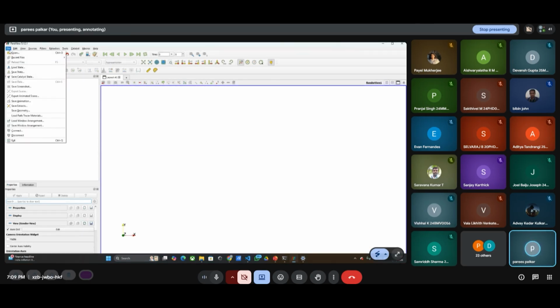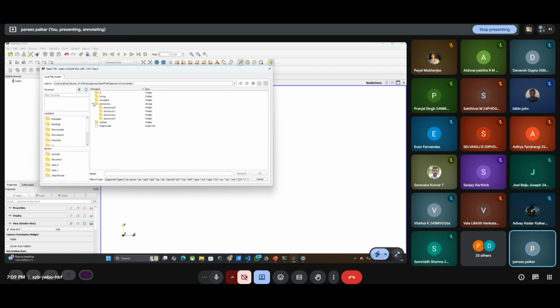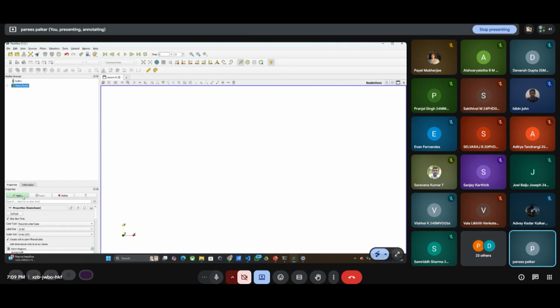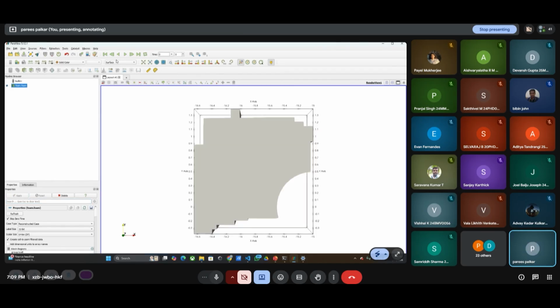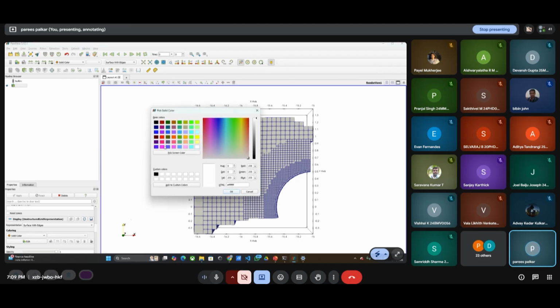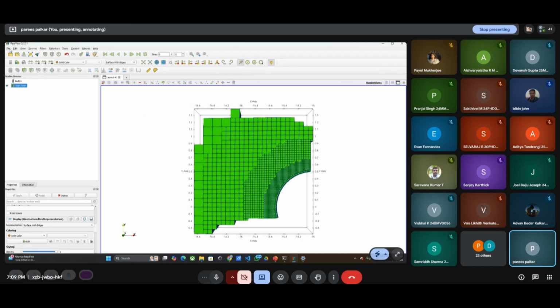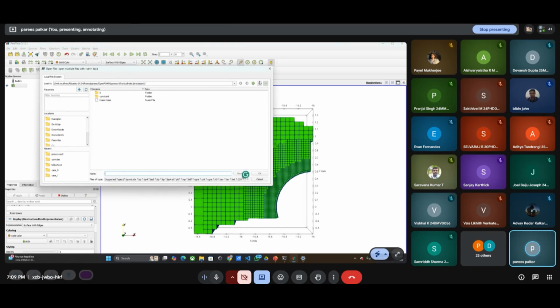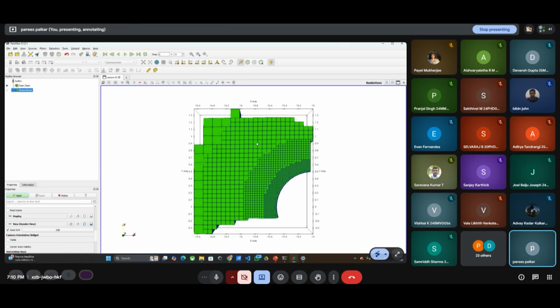Now I'll open files at the same location, processor 0. In processor 0, I'll open the foam file, mark it with surface with edges, and change the color to gray. Likewise, I'll do it for every other processor. Processor 1, apply.